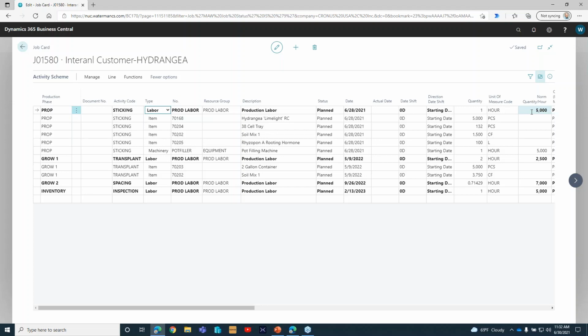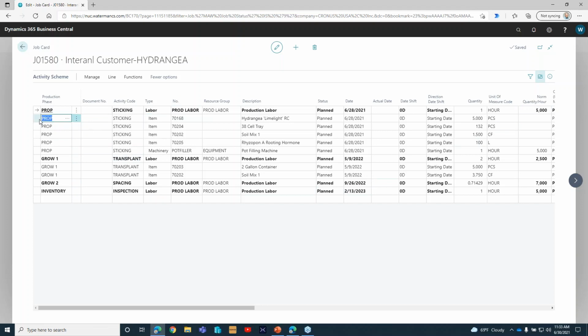Maybe you don't even know that information yet, but once you get it, you can put in really how long it should take, and then you're able to look at what was your proposed labor, and then you register your actual labor too. And again, you're going to see how much labor did we think we were going to have? How much did we really use? Once your labor norms in the system are pretty accurate, you can plan your whole season and see how much labor you're going to need. People can plan labor that never planned labor before because they have access to this information. So that's predicting that we're going to take 1 hour to do this at 5,000 per hour.